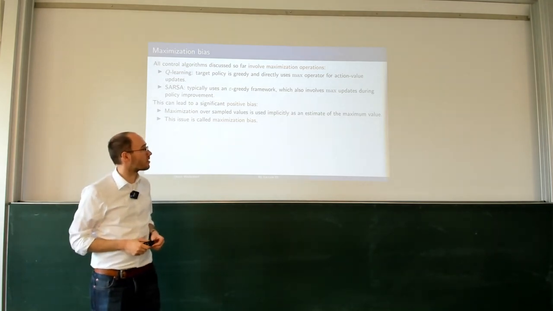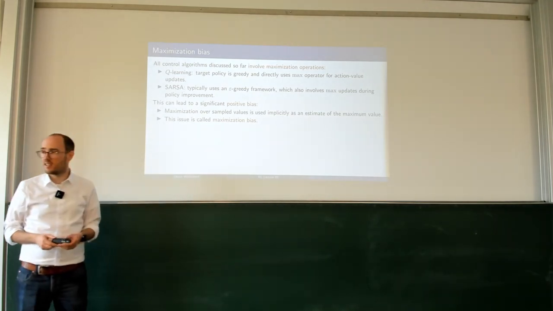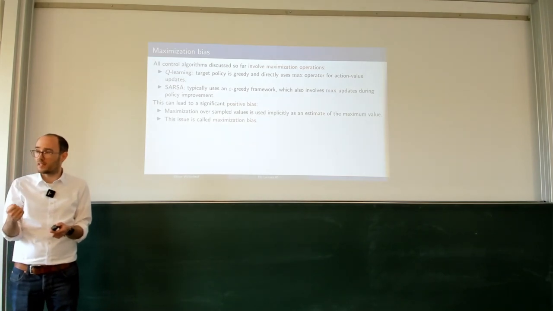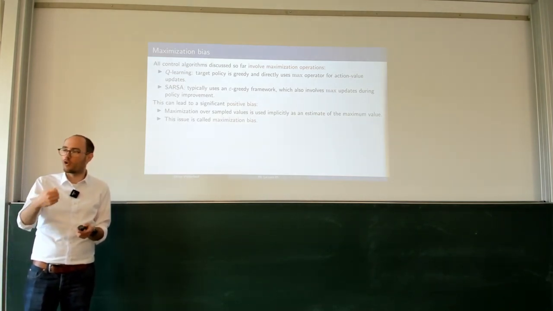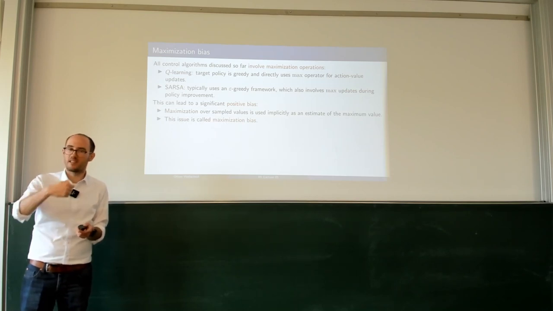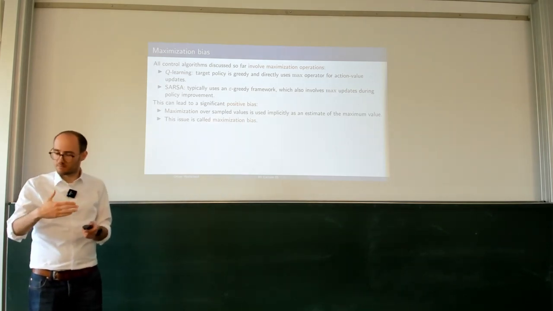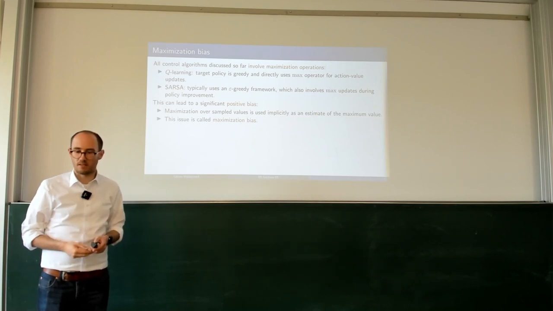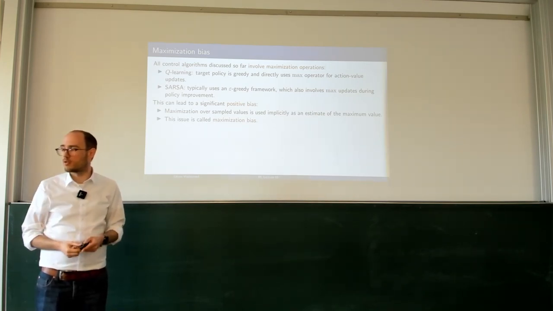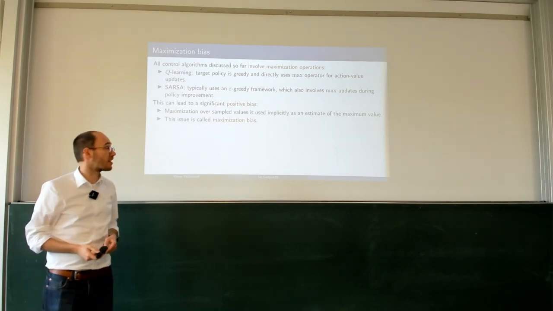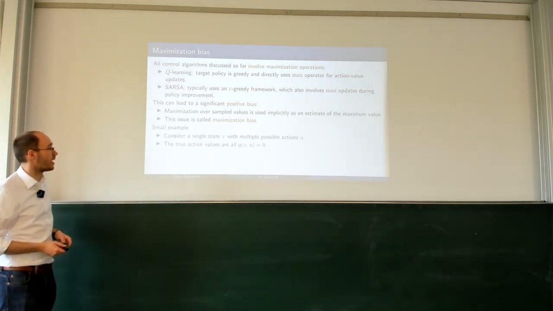And this is basically the root cause of maximization bias, that if you have a limited amount of data, using this max operator will always be over-optimistic, right? It will always lead, in the short sense of the minimum data you have, to actions which seem to be overly optimistic. And that is also called a maximization bias.